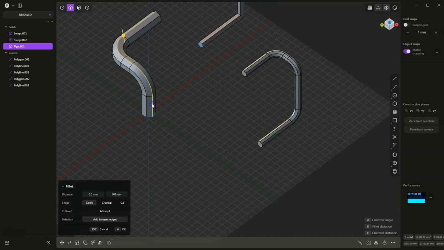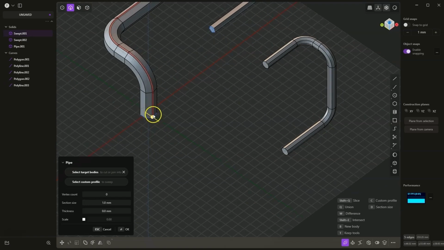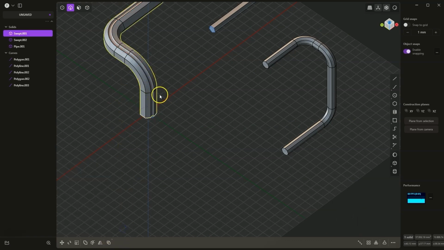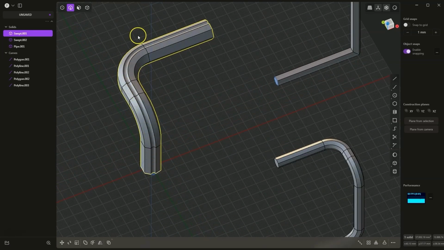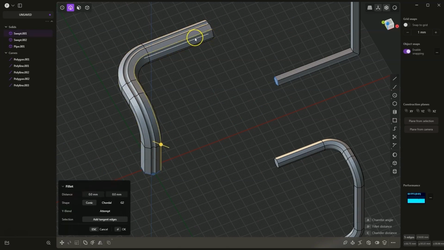I press the Alt key and select this edge. I press the P key. Here we can create something like this. By default, the operation selected is one that, based on the newly created geometry, will remove material from this solid. That works for me. I click OK, and we have easily created a groove along this edge here. So we point to the edge of the model, I press the Alt key, I select this edge, we press the P key.